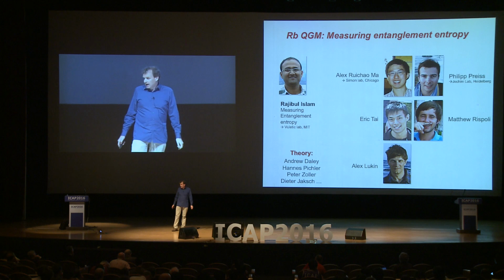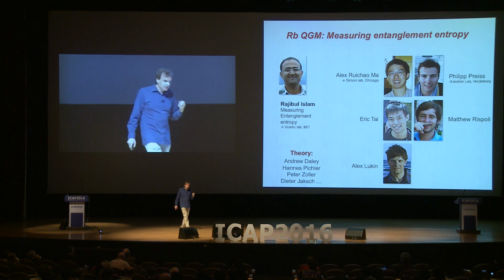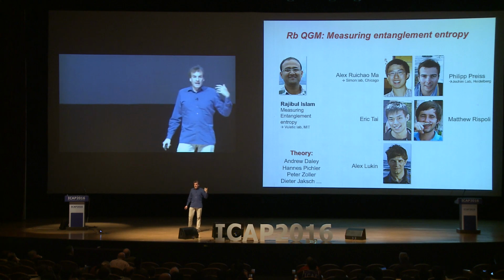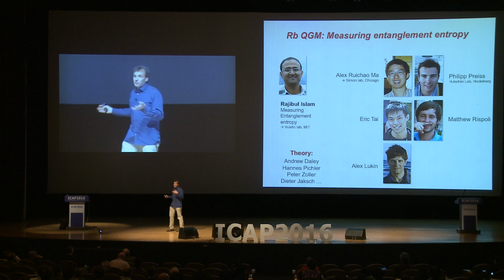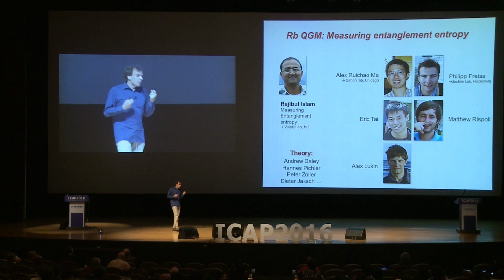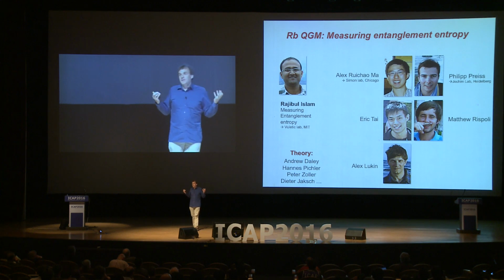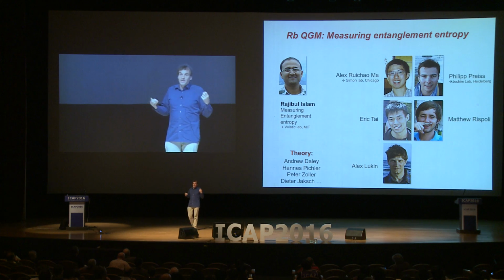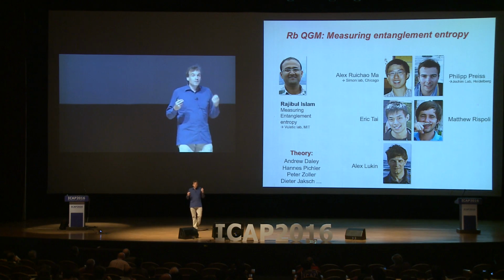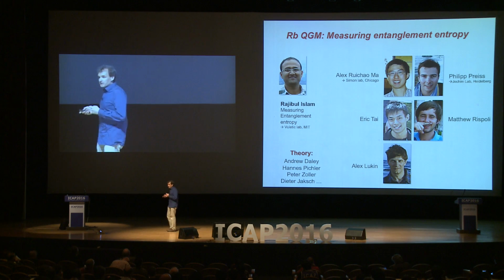Okay. Why would we want to measure entanglement? Well, one reason is if you think about exciting states of matter, like spin liquids, for example, topological states of matter, those states of matter cannot be described with a simple broken symmetry. It turns out that they all have genuine multiparticle entanglement. And so that would be really great to measure, to characterize those states. In theoretical physics, that's being done a lot.